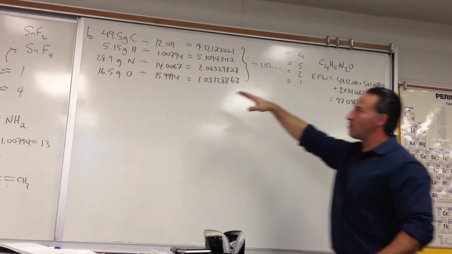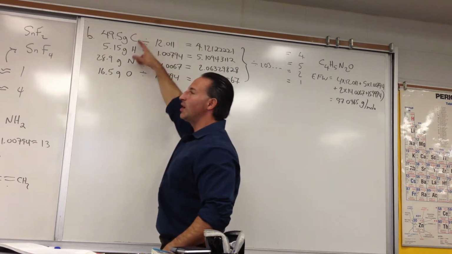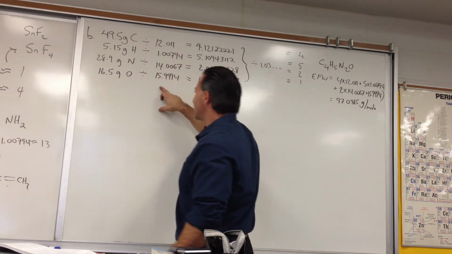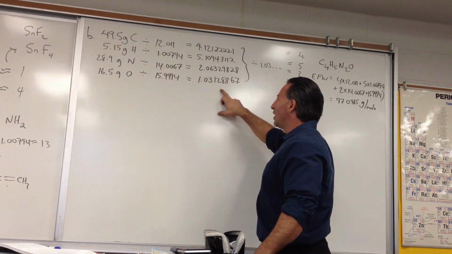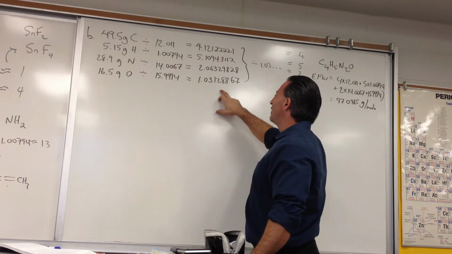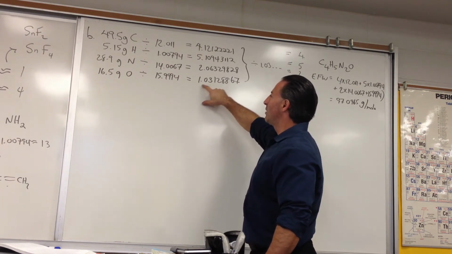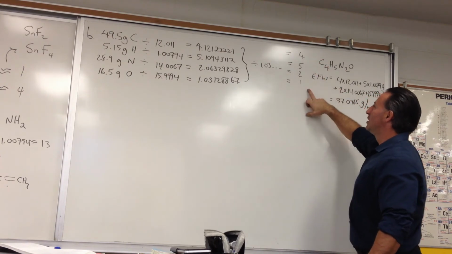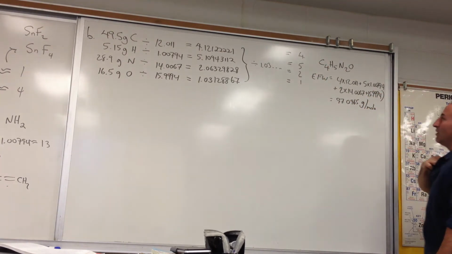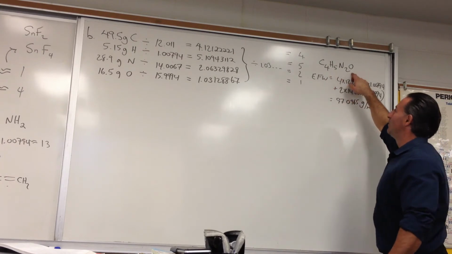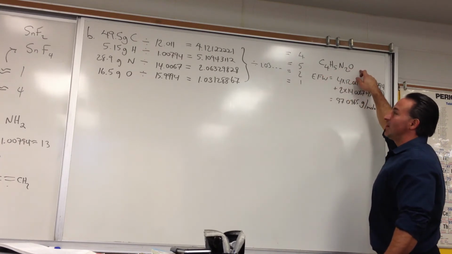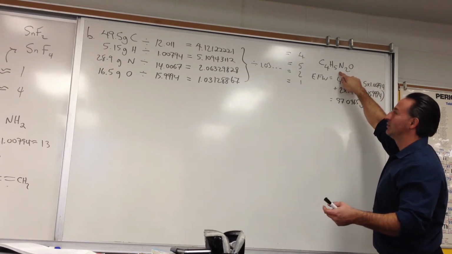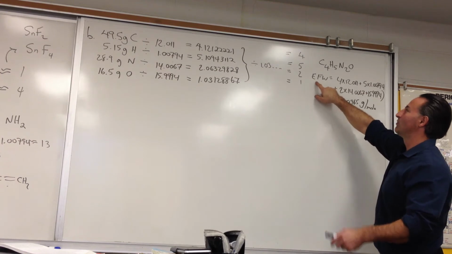So we do the normal procedure to find the empirical formula. We assume 100 grams, so you can turn all those percentages into gram amounts, divide by the molar masses of each of the elements involved. You get a mole ratio of each one of the elements involved, and then you divide it by the smallest number in that ratio, which is 1.03 in this case, and you get integer values, 4, 5, 2, 1. So the empirical formula of caffeine is C4H5N2O. You add up all these quantities to find the molar mass, or the empirical formula weight, as it's written here. That's why I wrote EFW, empirical formula weight.